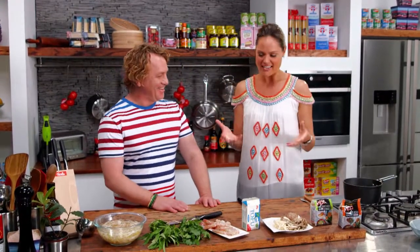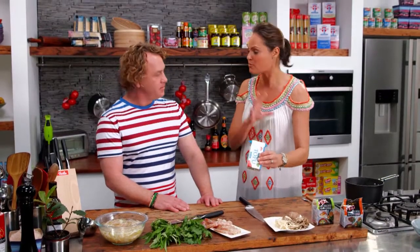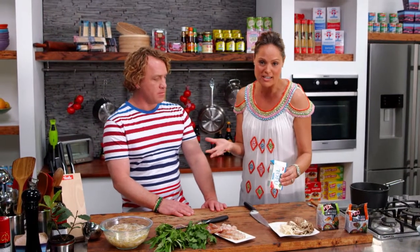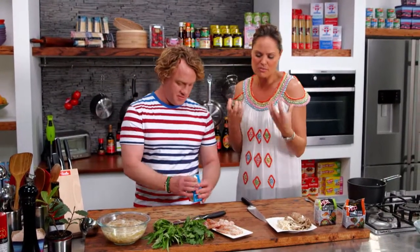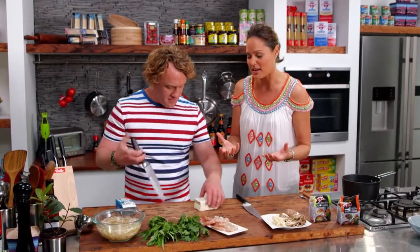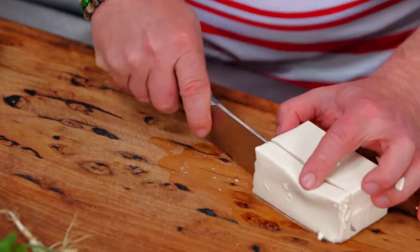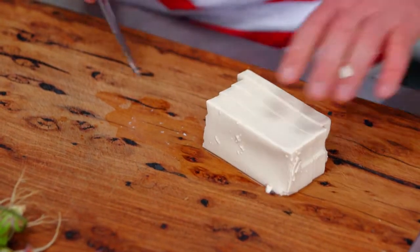All right. So what I'll get you to start with is I've got some hard tofu here. Really lovely addition. Again, it's more protein added to the diet. So I'll just get you to cube that for me. We're going to add that at the end. I've also got some really flavoursome herbs. I've got coriander, which is very traditional in something like this. And because this has a Vietnamese flavour to it, we've got some Vietnamese mint. Very strong in flavour. You don't need to have a lot of it.